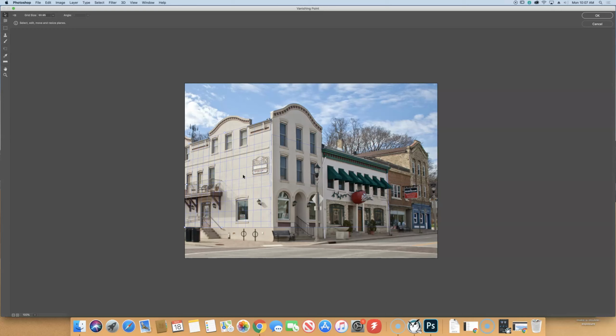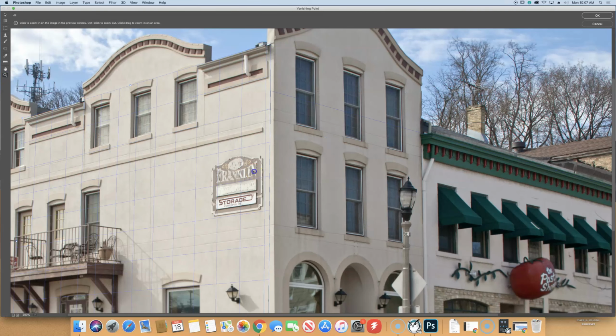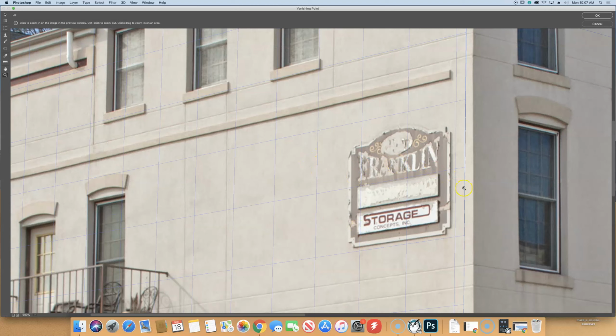All right, the first thing that we want to do, I'm going to zoom in. So use the zoom tool in this special window and zoom in on the Franklin sign. Make sure that you have room to the left of it that you can see where there's clean siding or cement or whatever this is, stone. We're going to be using the marquee tool. So switch in your toolbar over to the marquee option.